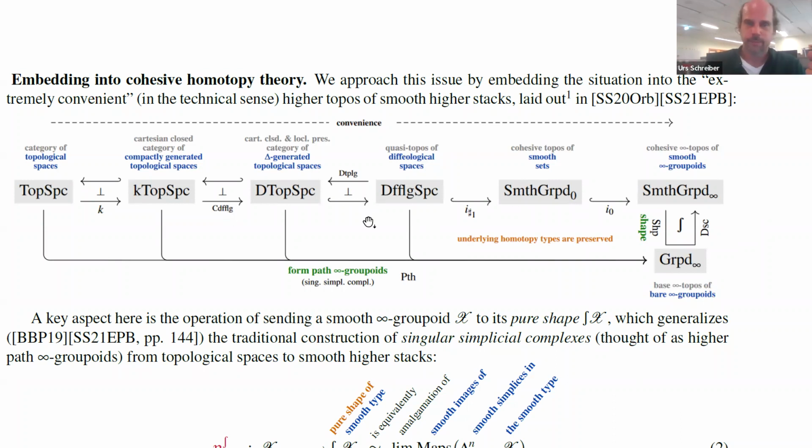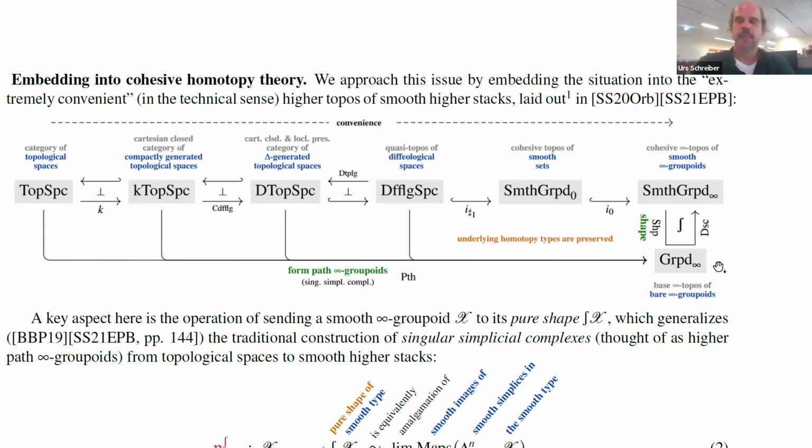Now, the point of this yoga is that you can say, okay, great, you can of course generalize all you want, but are we still talking about the constructions that we were interested in? The point of this diagram, which is meant to be a homotopy commutative diagram, is that yes, that is the case. Here is what I call infinity groupoids, where the pi zero, the homotopy category of this, is the classical homotopy category of topological spaces with CW complex structures and homotopy classes of maps between them. So infinity groupoids is the derived version of this, where we don't just identify homotopy classes of maps, but we consider all maps, all homotopies, and all higher homotopies between them.